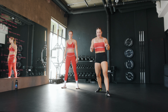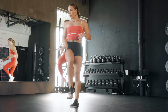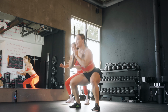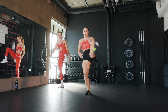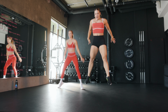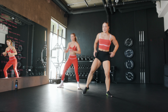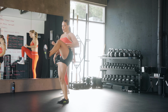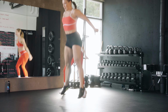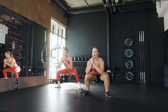Perfect. Last time through. In 3, 2, 1, down into our squat, hurdle open. Beautiful, squat, jump, sink. Yes, hurdle open. Beautiful. In and out of this. Last time through, control that movement. Now that we've added cardio, it is a bit harder to control that movement. Beautiful, Kelsey, nice work.